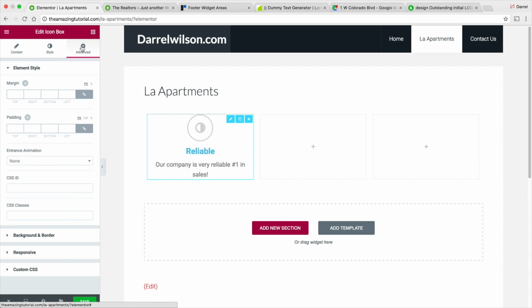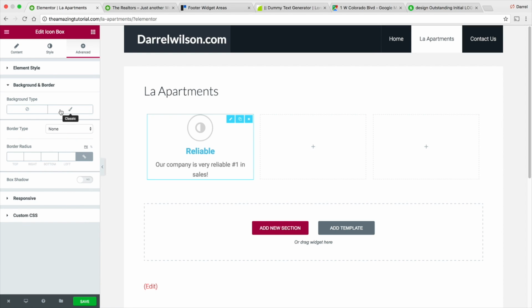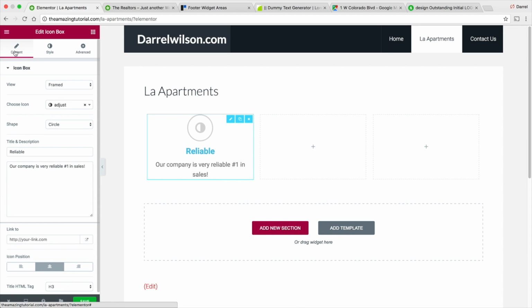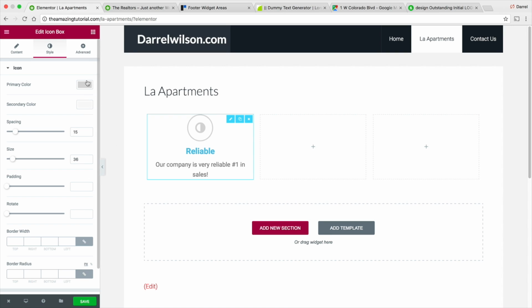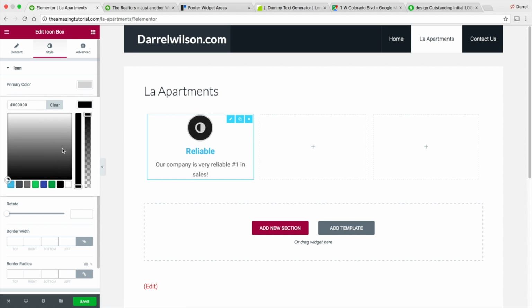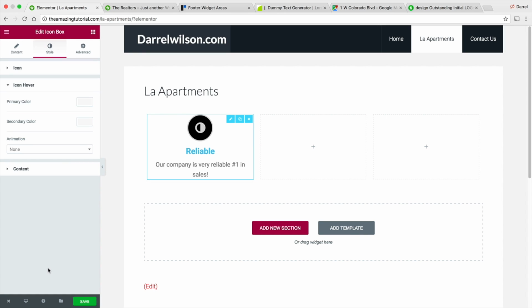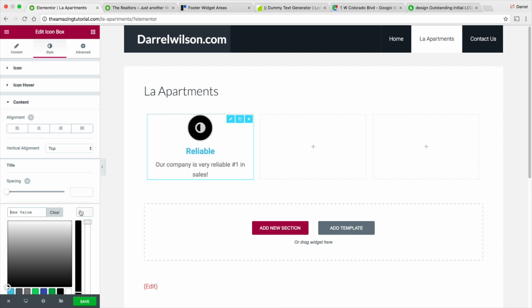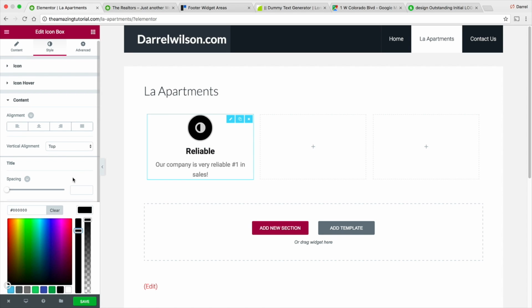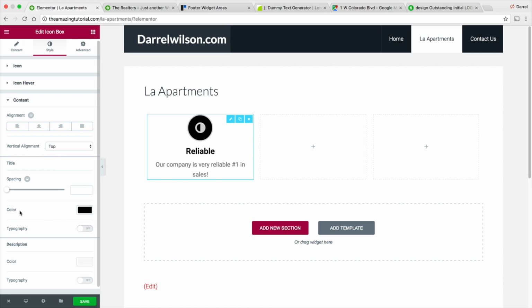So let's just say, all right, cool, I have this one right here. Another thing that you can do is change the color. So over here under the background and border, you guys can mess around with the background colors. But I'm actually going to show you guys how to change the content color. So I believe it is the primary color, secondary color. Let's see for the text right here. Oh, content. All right, content. So right here we have our color. So you can change this to any color you want. So this controls the color of the text.